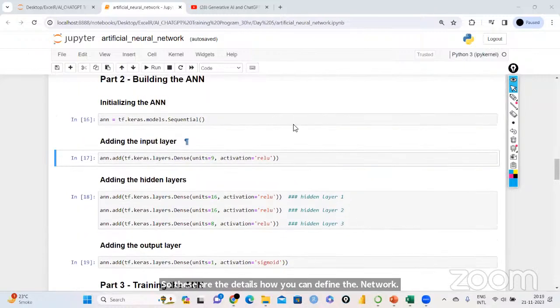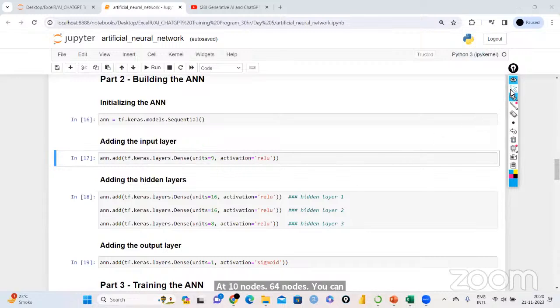Is that clear, guys? How we are adding layers and layers? Input layer, the maximum number of neurons is equal to the total number of variables in the data. Yes, Nikhil, it is the best practice to start. Okay. But if you want, you can take the number of nodes greater than the number of variables also. You can also take it here as 16 nodes, or let's say 20 nodes, 30 nodes, 64 nodes. You can also try those numbers.